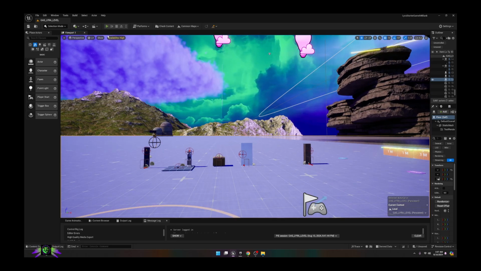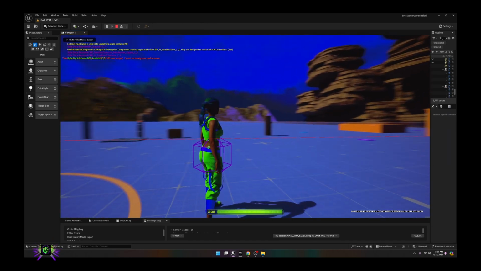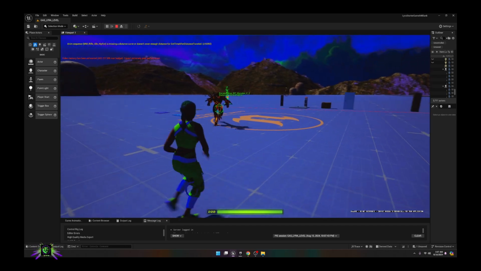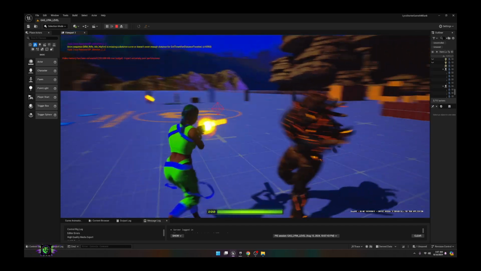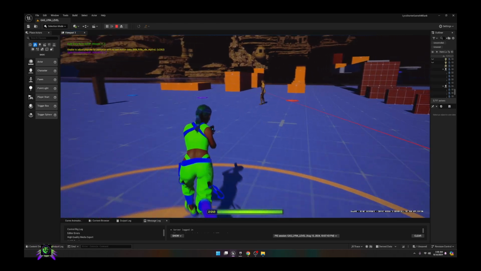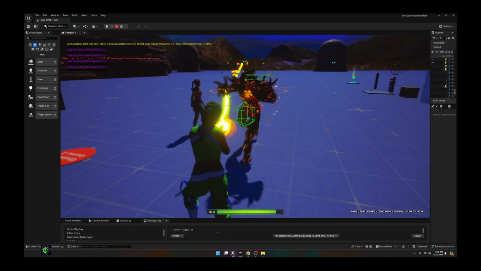So the Echo follower character that I developed is using this system, as well as the creatures on the screen. So you can see that this guy's tracking me. You can see the black and purple. Those are the colors I set up. And then for the Echo character, it's green and red, and you can see the green and red already popping on. I need you to follow me.